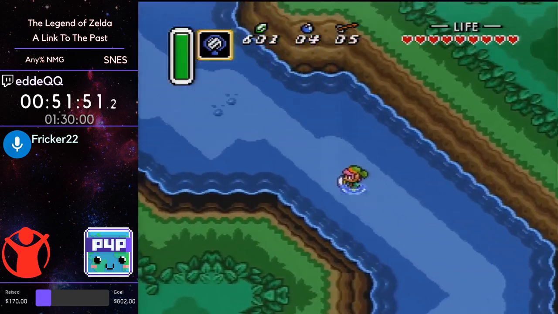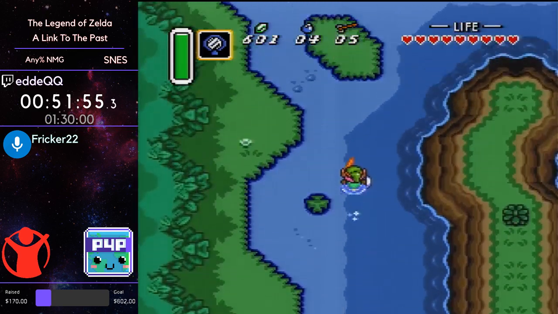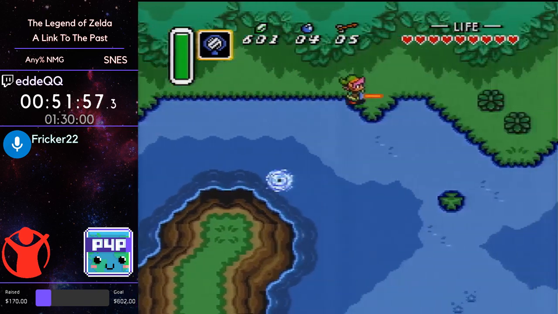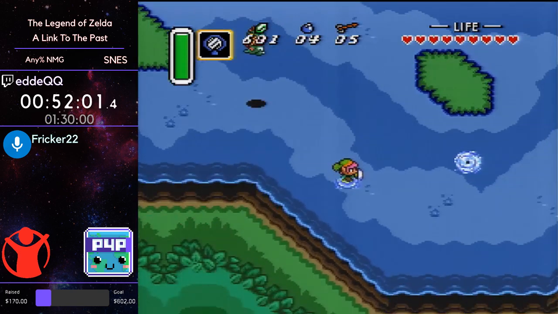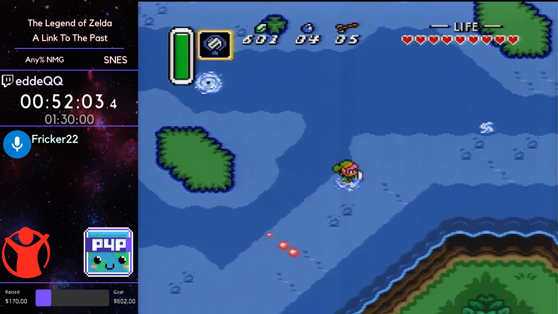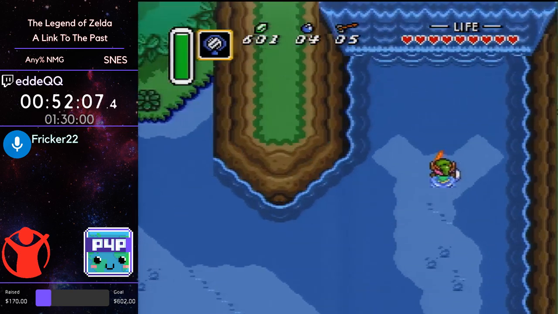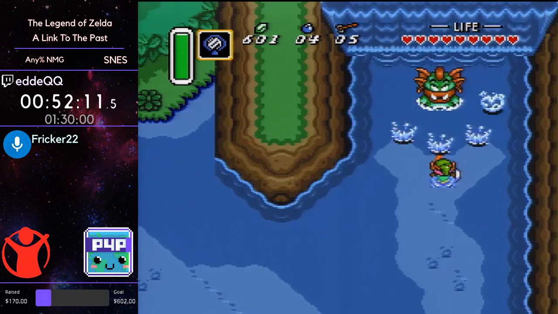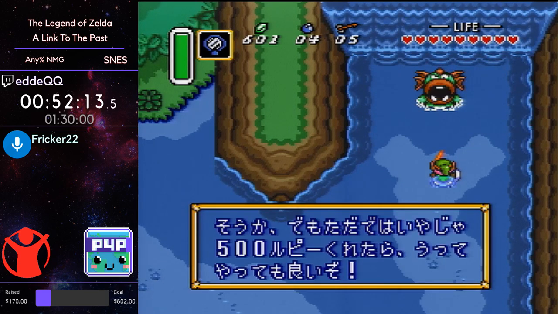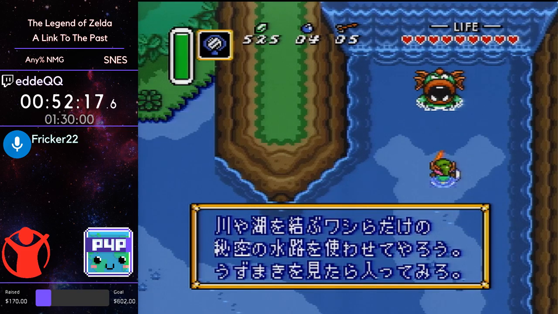So, all right, 500 rupees for flippers. That's a lot. All right, question number 2 for everybody. What is Zora gonna do with 500 rupees? Is he gonna team up with Kiki? I mean, that's 610 rupees right there. That's a lot of money. High. I want in on this.